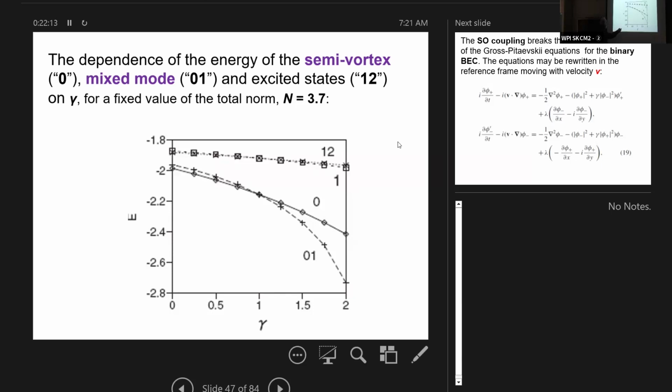And then when we take gamma larger than 1, we have the switch. So now the minimum of energy is provided by the family of mixed modes, and they are now stable ground states, while the semi-vortices continue to exist as formal solutions. Now they are clearly excited states and they're unstable. By the way, this top curve shows what I mentioned earlier, the excited state when we from the very beginning added some equal vorticity to both components. So their energy is much higher, and this easily explains why they are always unstable.